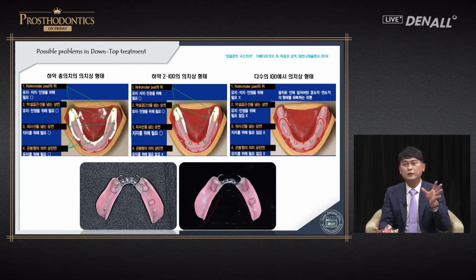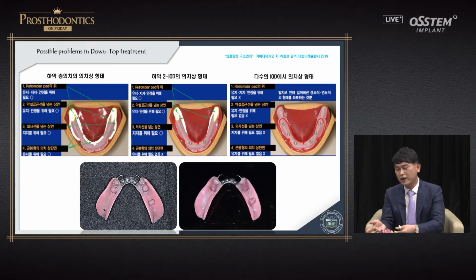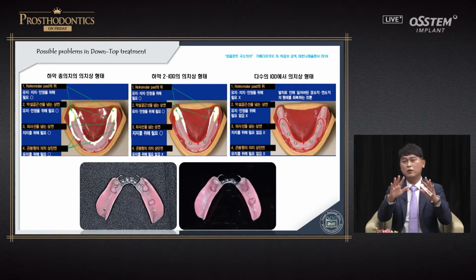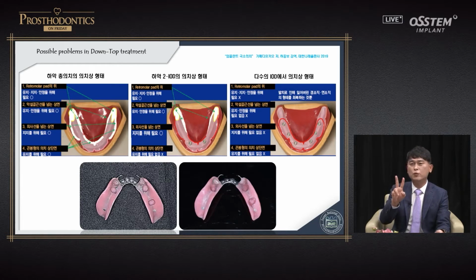This is from a book I wrote with a Japanese professor. As you have more implants, all the function would be done by implants, so the denture base form would be different, as Dr. Cho would know. For a full denture, the denture base would be wide, like a snowshoe effect, and it should have very good suction. However, if you use 2 implants, and support is achieved like the picture in the middle, the denture can be retrieved using the implant and the denture base doesn't need to be extended.